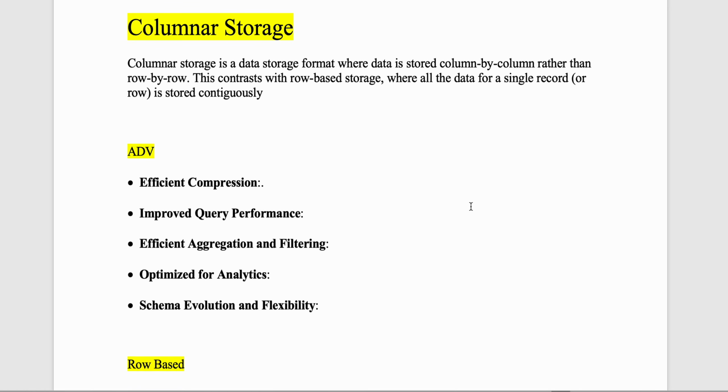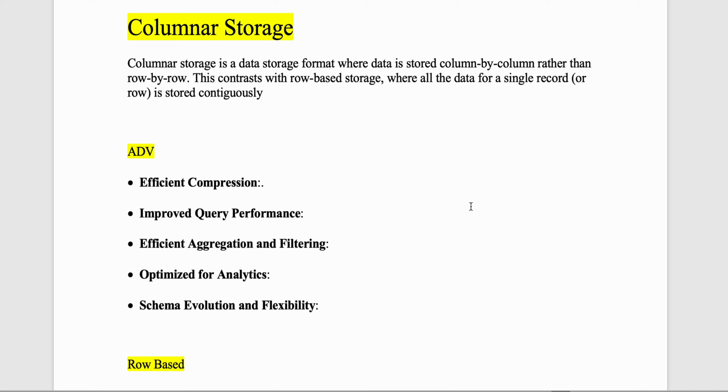Now the other benefits, like optimized for analytics. Columnar storage formats are designed to handle large scale analytical workloads. They support efficient operations on large data sets, such as those used in data warehousing or any business analytical applications.